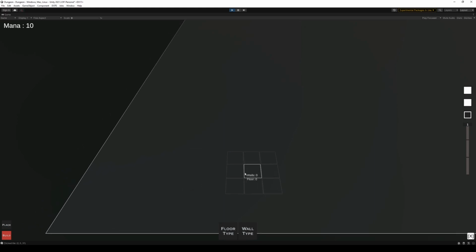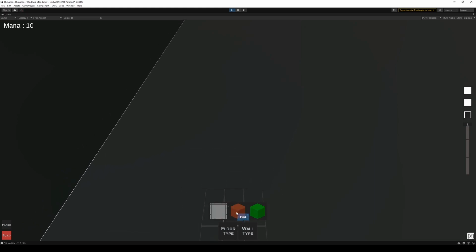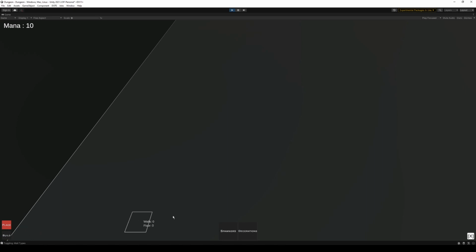Okay, I've done both of those things. So now when you hover over them, it properly displays the, well, usually displays the name properly. Apparently there's still some bugs. Seems to be alright most of the time, and then I go to place mode, all those options on the side disappear.